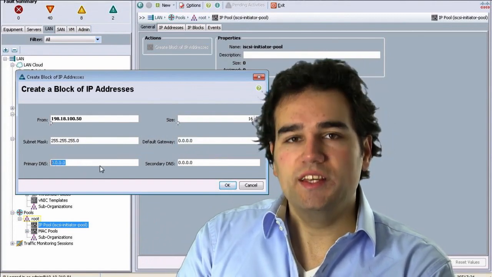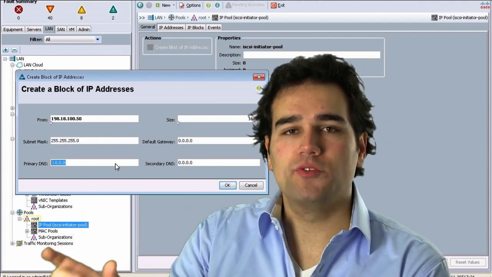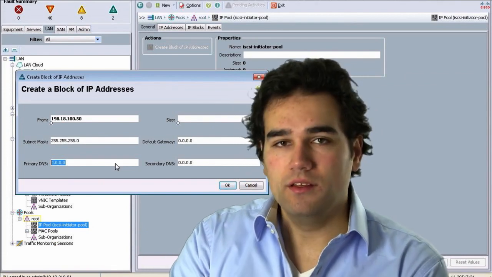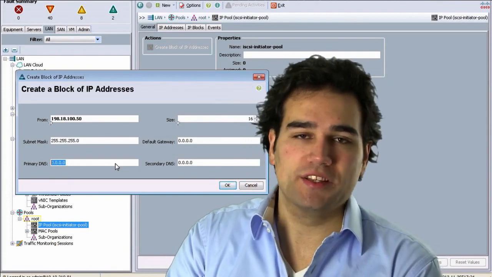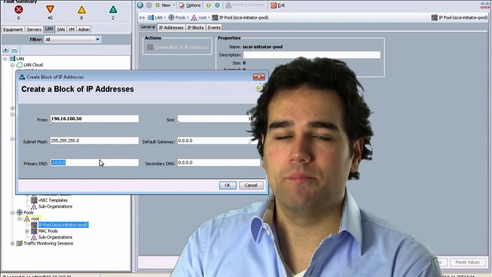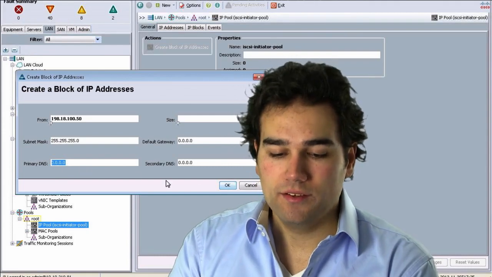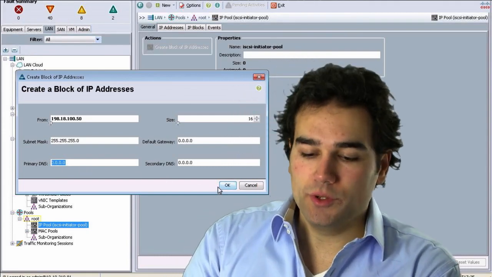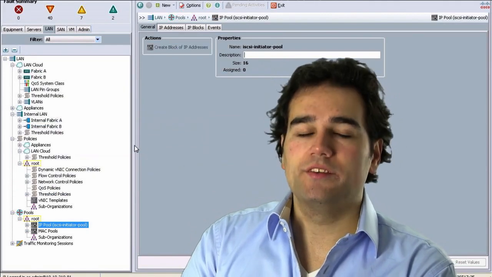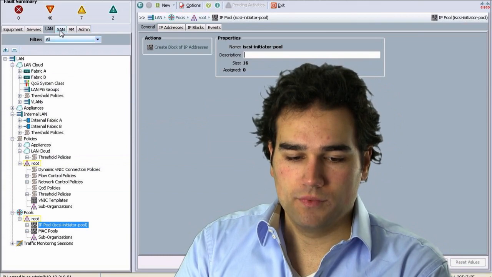I can even use DNS to specify the iSCSI host, so I do not need to configure that based on IP address. That is a best practice, of course, because one lookup less in the network is always better than doing an additional DNS lookup. So I would configure that on an IP basis and not on a DNS name basis, but you can do that. So this is everything I need to do here in my block. These addresses will be assigned to the iSCSI NICs later on when we start applying them.